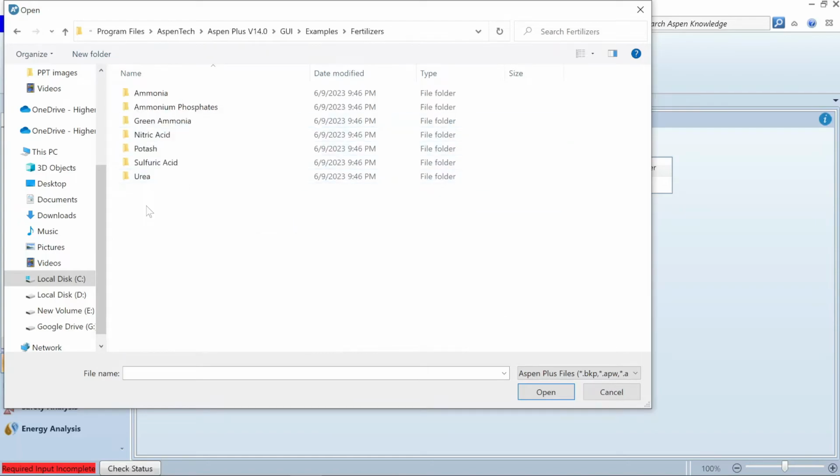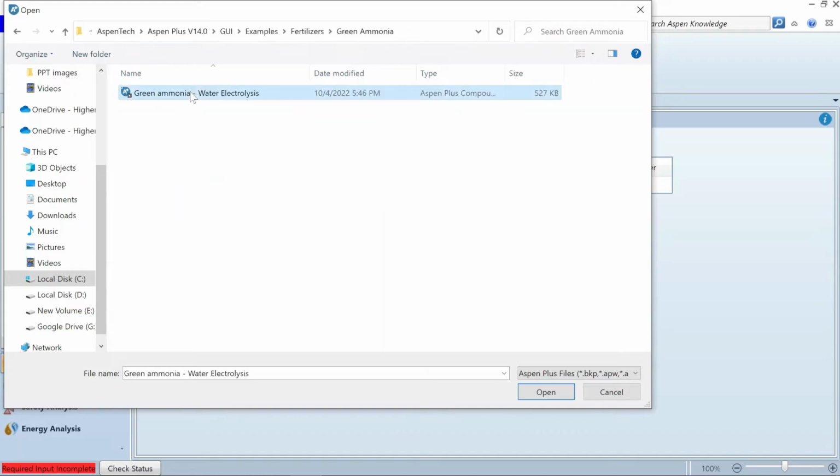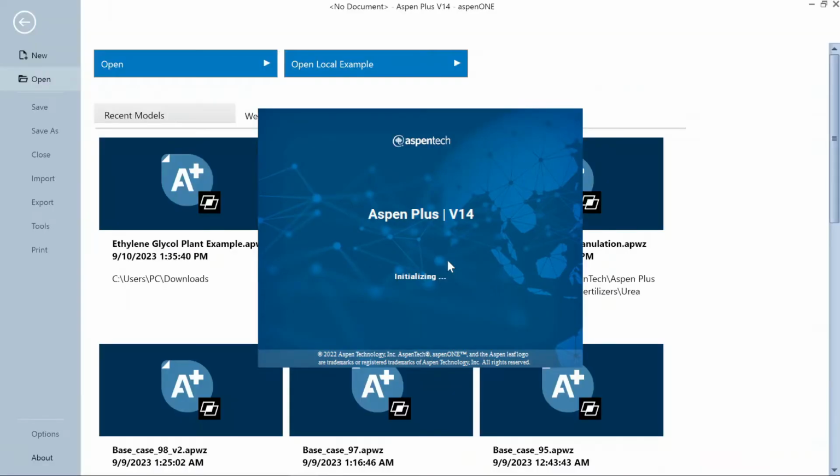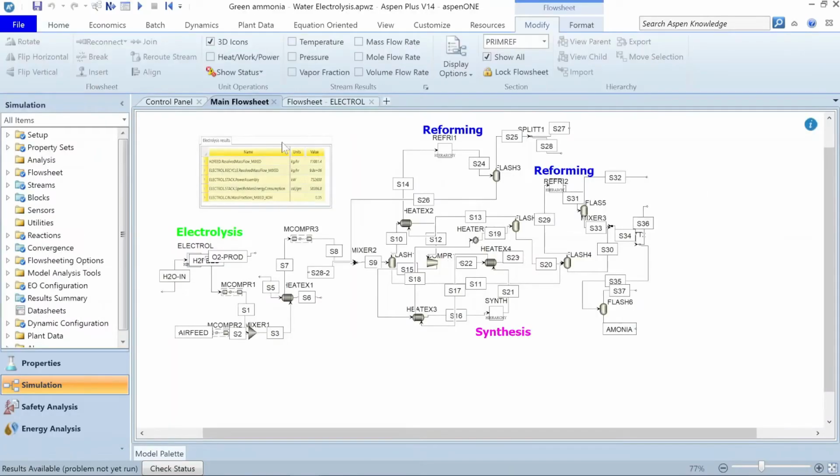From the fertilizer sector, you have pre-solved examples regarding ammonia, ammonium phosphate, green ammonia, urea. For beginners, I strongly recommend to look into the pre-solved examples before they start their own version. Regarding green ammonia, where the hydrogen source is the water electrolysis, you can select this example and open it from here. Another thing you should notice from here is the format of the file that is currently labeled as Aspen Plus compound file. We'll discuss different file formats later on. Just select it and browse it from here. Either you can close it or you can open it in an entirely new window. This is how to open an existing file from the computer.